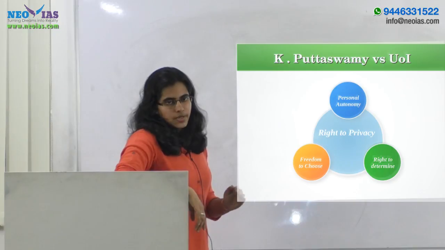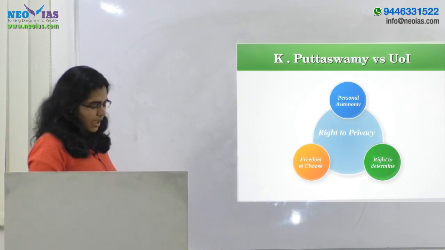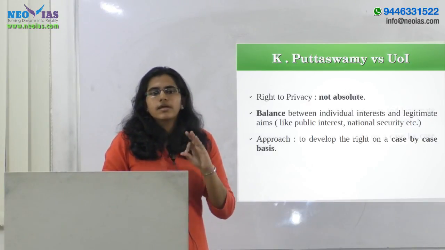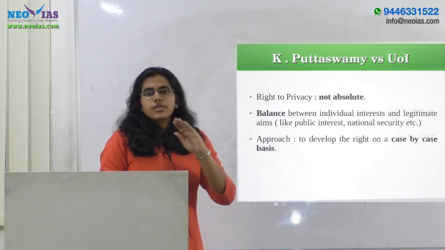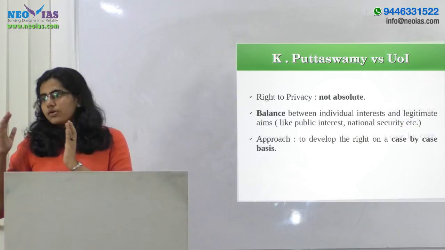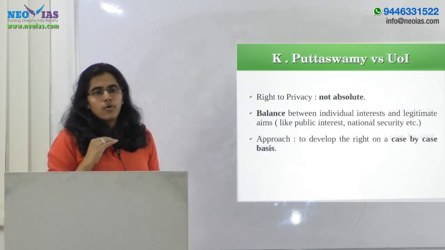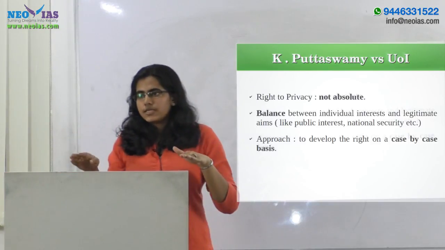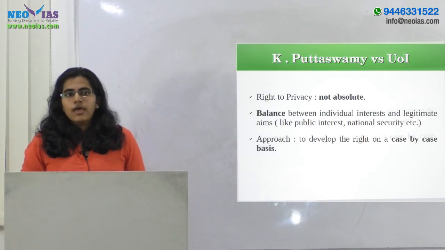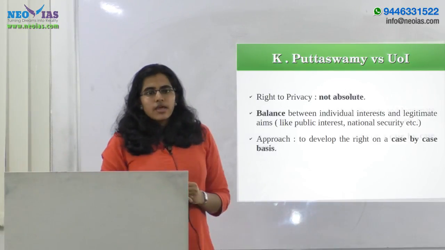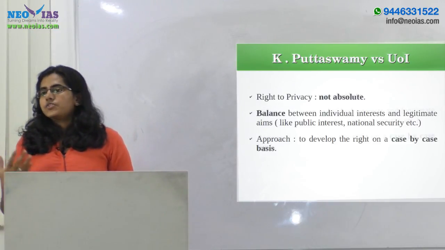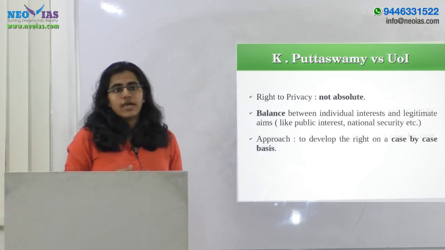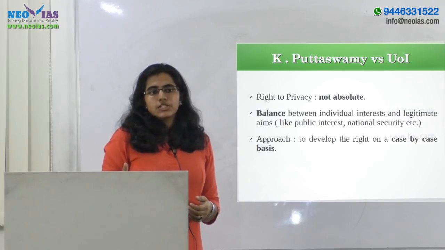Now this was the judgment, and then again the court also mentioned that the right to privacy is a fundamental right, but at the same time it is not an absolute right. That means it is subject to the reasonable restrictions that are applicable to the fundamental rights. And also the court noted that there has to be a balance between the right to privacy as well as the legitimate interest of the state. Now what do you mean by this legitimate interest of the state? It can be public interest, national security, criminal investigation, provisions for promoting innovation, or preventing the leakages of various welfare schemes. These all can be seen as a legitimate interest of the state.